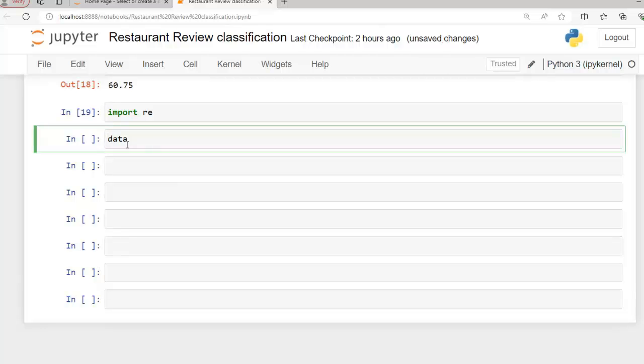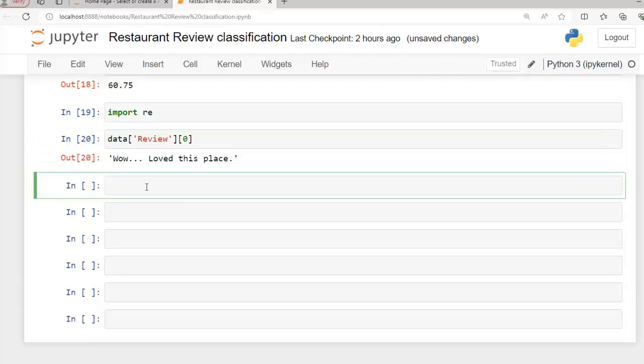So now let's check our first review. Now let's replace all non-alphabetic characters that you can see over here with spaces. So let's write re.sub method of re, and here let's use a to z lowercase, A to Z uppercase.